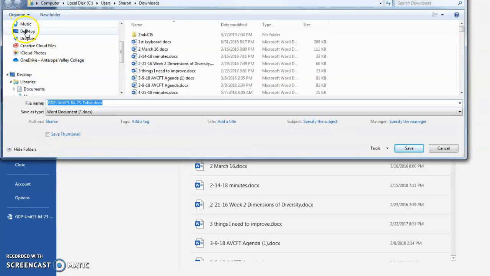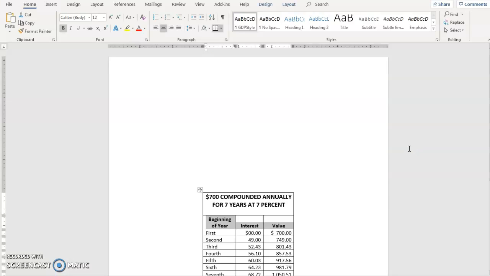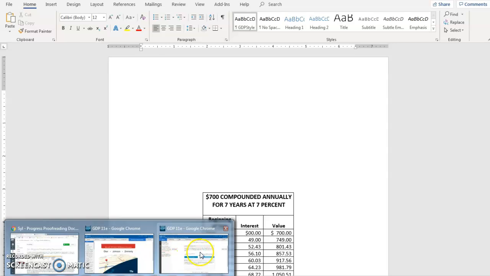Save it to my desktop. Notice I haven't changed the wording on here. Yes, leave the same. 16 or 19. And if you hadn't noticed in our program, the reference manual changed to the word 365. Okay, so I'm going to change that. Then I'm going to go back to my thing.